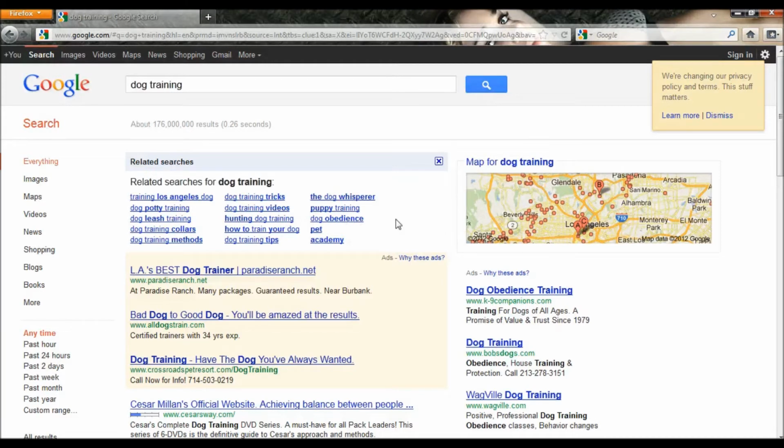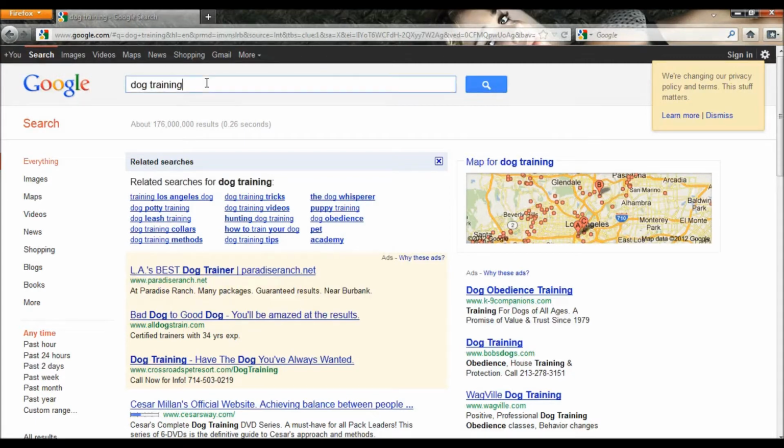So that's what you want to do online. You don't want to be very generic, just dog training. That's way too broad. You want to be very specific, and then you capture the audience that you're looking for, okay? So you have to give the people what they want. And based on these related search terms, this is what they want. So this is one way that you can do research to find out what people are looking for, based in your niche, and give them exactly what they want, okay?